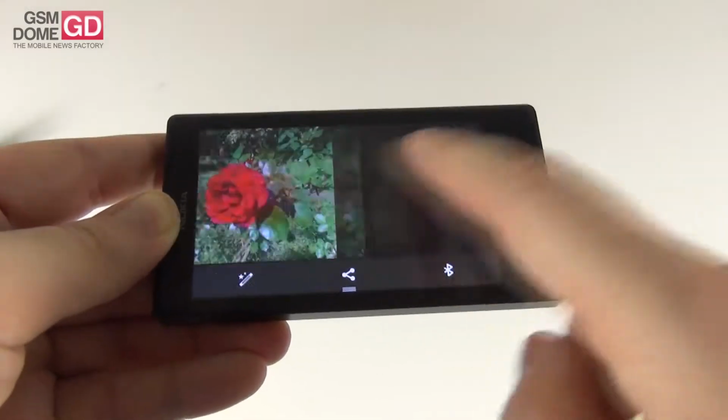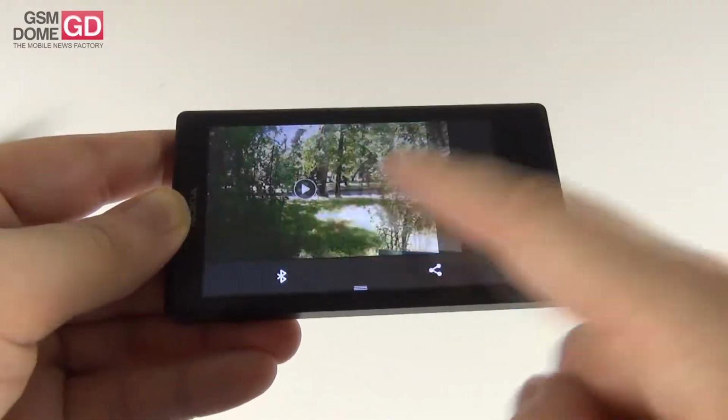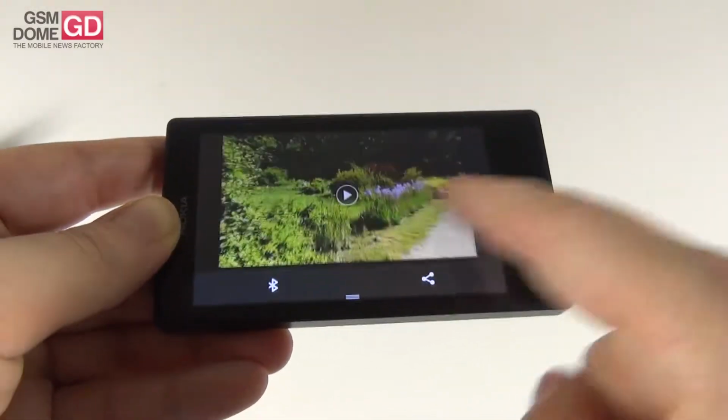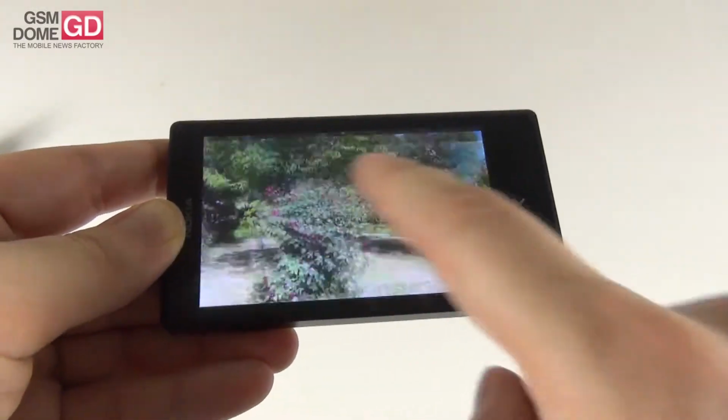The panorama is pretty good actually. The panorama will have a resolution of 2500 by 500 pixels or something like that. Here it is. This is the panorama.